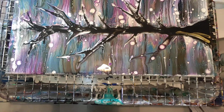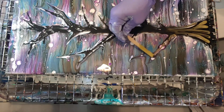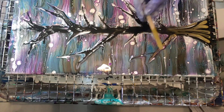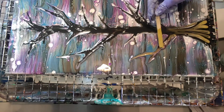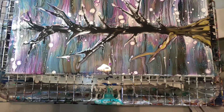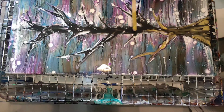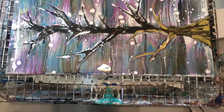So here we go. What I'm doing with the gold is I'm holding the little cup, and every time I swipe, I wipe the stick off and then dip back in my cup and then swipe. And when I swipe once, I flip my little stir stick over and go ahead and swipe with the other side of it before I clean it off, and then I just dip right back in my cup and go again.